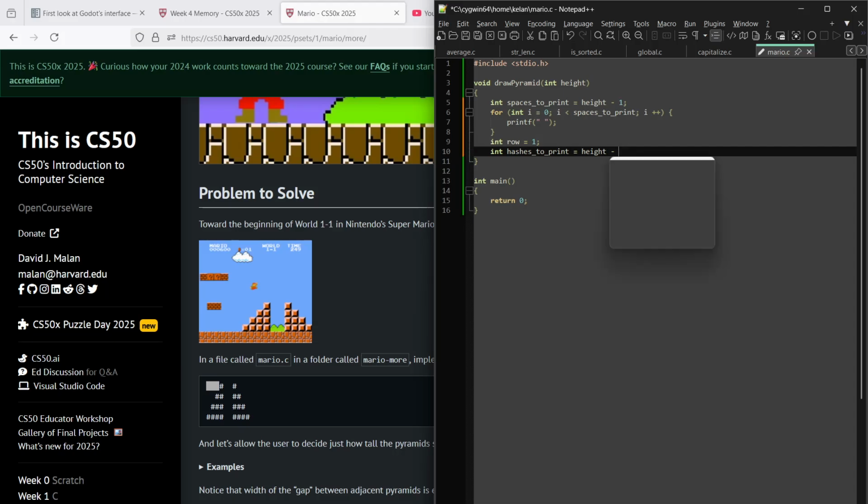If I just take height minus row, that's not going to be right. Say the height of the pyramid is 3, right? Well, 3 minus 1 is 2. 3 minus 2 is 1.